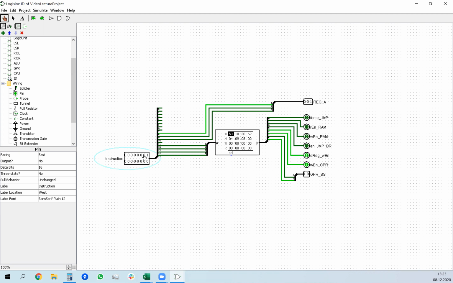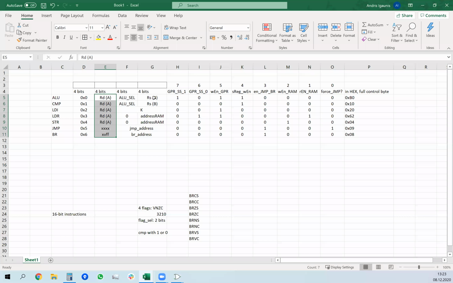I select some register number 7 and it outputs number 7 here. So instruction word, if these 3 bits are set, for example, 111, then the register number 111, which is 7, is selected. Basically, this thing just copies these bits, and we just create a beautiful output here. Okay, so this is done.